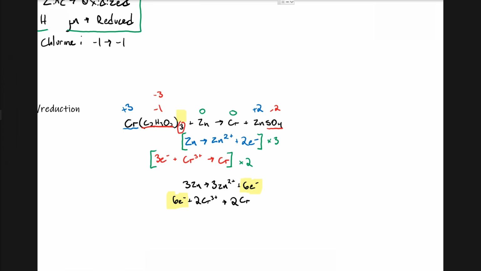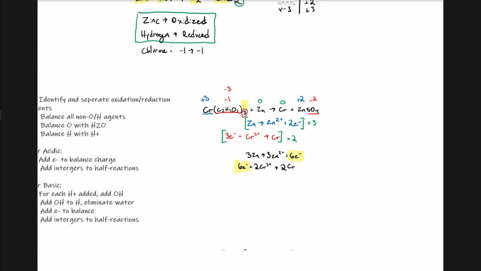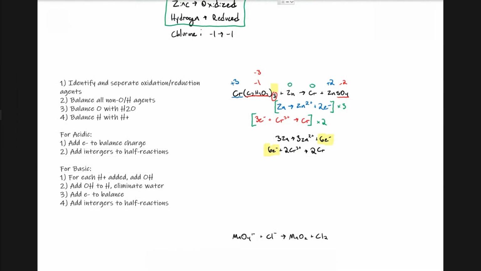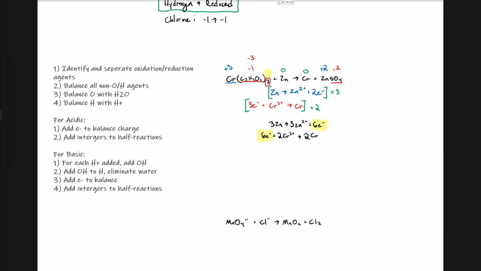Now, let's talk about the final type of oxidation reduction reaction question that you're likely to encounter on a test. And that is to actually completely balance the oxidation reduction reaction. The difference here, as you just saw in that example, is that we didn't have to completely balance the entire reaction. We just had to figure out how many electrons were being transferred. But for this final type of problem, we actually need to completely balance the entire equation in addition to figuring out how many electrons were transferred.